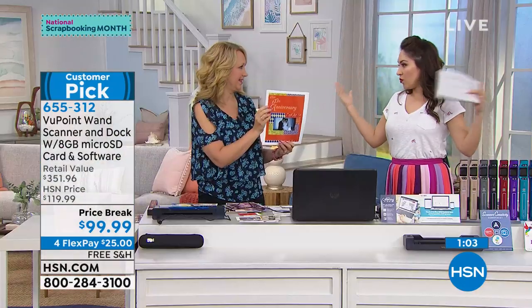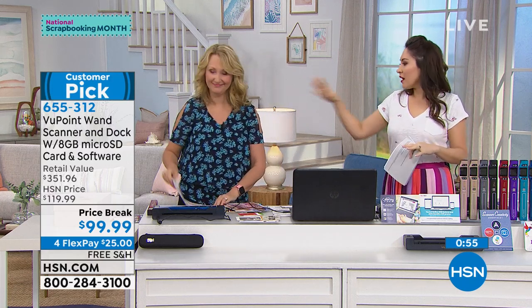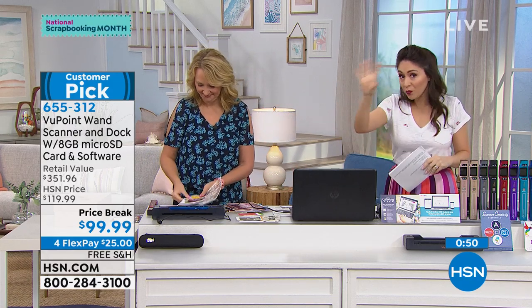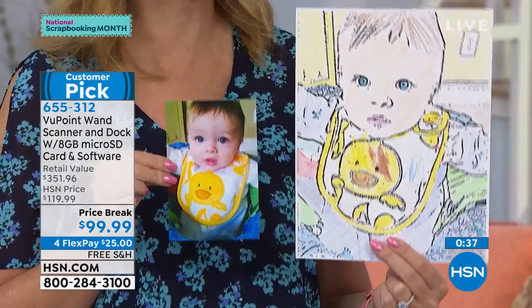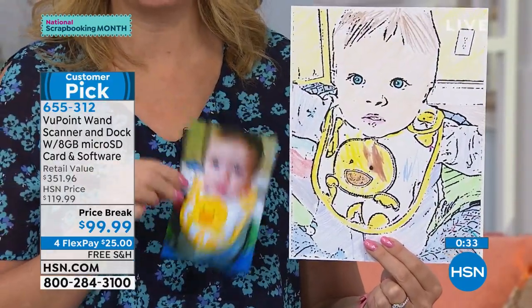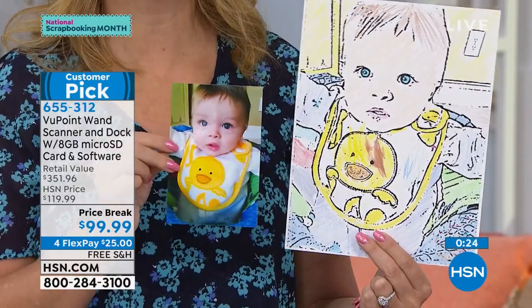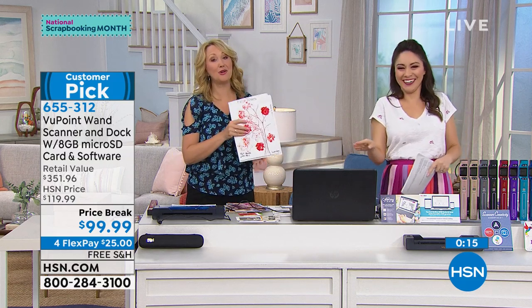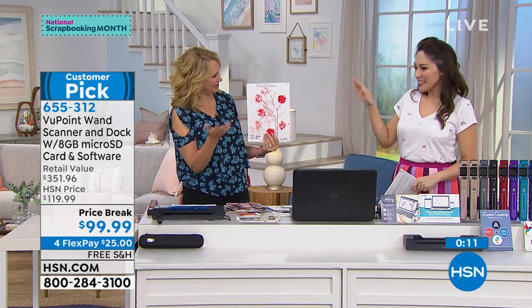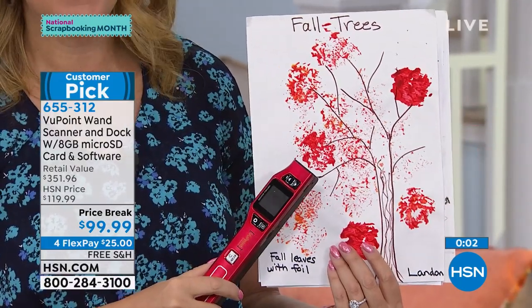Nowadays everything is either in a book at one place or it's on a phone. Let's bring everything together — and everyone's not fighting over photos because there's one photo and it's at one person's house. This is a way of getting decluttered from documents and receipts, and you can take your favorite family photos. We're including a voucher in this bundle that allows you to make photo book coloring book pages out of your photos. We made one of Landon and he was helping me color — he's an artist for sure! They crank out a lot of artwork, so we're just going to scan everything. Now we have a copy forever and get it emailed to grandma and grandpa — mom hack right there. Under $100, item number 655-312.